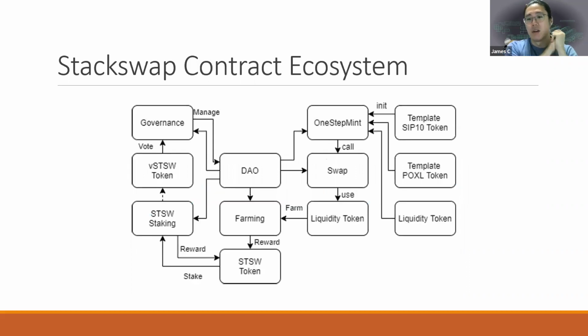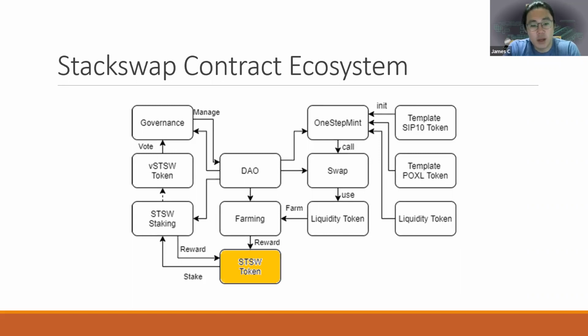So this is our contract ecosystem, without a few contracts that we've added recently, like group farming and other newer contracts. And since this is a Clarity camp, I thought it would be helpful to help everyone visualize the steps we went through in contract development and ecosystem and platform development to get to where we are now. So this isn't the most updated chart we have, but I think it's still very useful. It might look a little complicated at first glance, but I'll walk us through and at least visualize how our contract ecosystem progressed from just a token to what we have now.